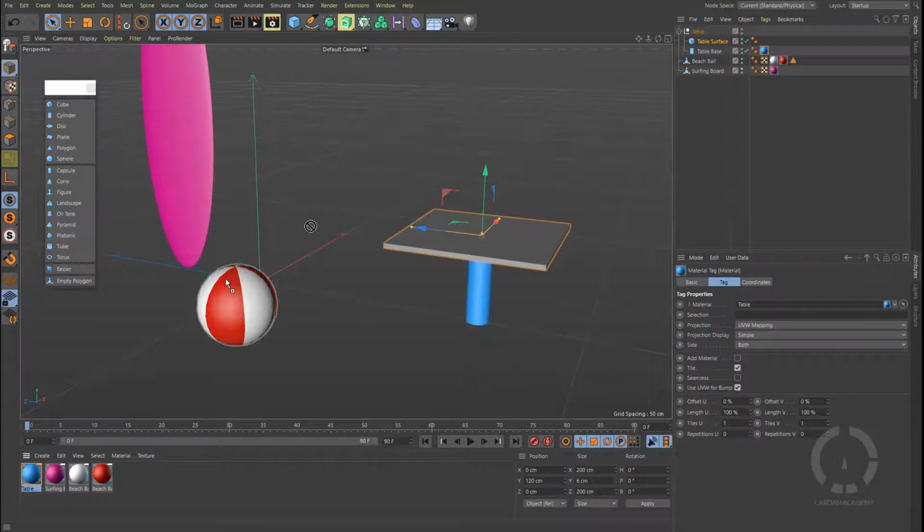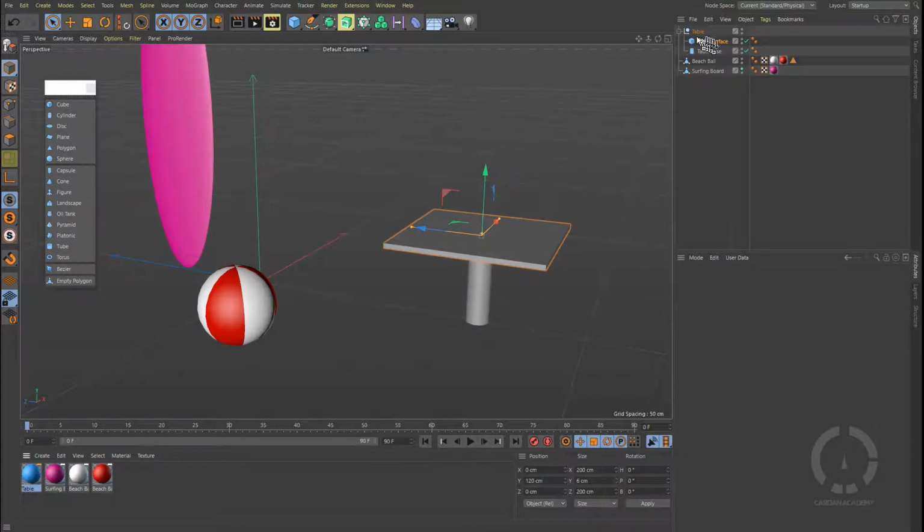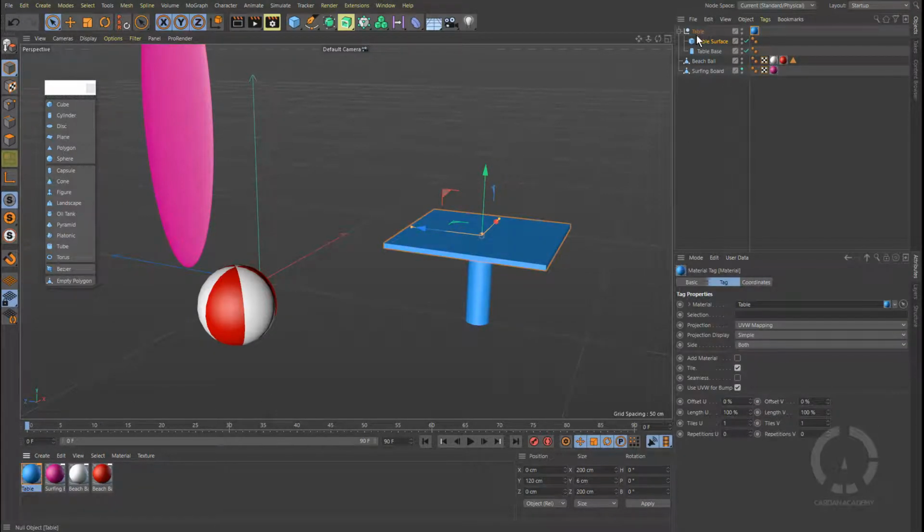If I take it to the other portion, it's going to have it on the top. But actually, what I can do is take these two, and I can take the table and put it on the father, which is the table, the null object, and all of the objects are going to get the color. And that is really nice. Now, that way, I don't have to worry about 3 different materials.